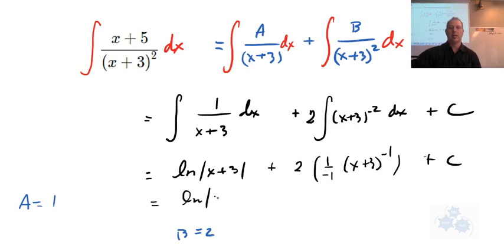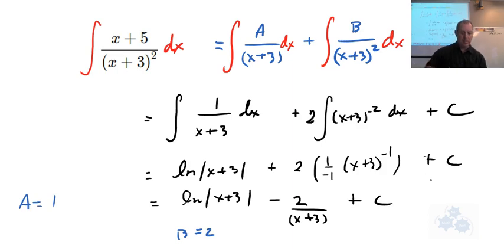So this should be, oh, whoops, that's going to be a minus 2 times a negative 1. So we're going to do a negative 2. And then if you want to write this, I'll give you this option here too. Probably be a good idea. Plus c. And is that what you guys got?